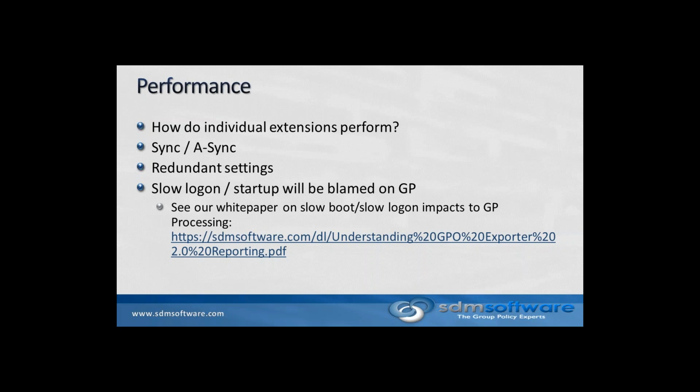Yeah, we have a product called GPO Exporter that I'll show you in a minute, and it's kind of your inventory and analysis tool for group policy settings. We actually worked with the group policy product team after Kevin left to come up with a set of canned reports on what Microsoft was referring to as kind of slow boot, slow logon, and the impacts on the user experience from a group policy perspective. And those reports and the underlying details of those are out on our website. This link is right here, but you can also go to our GPO Exporter product page.